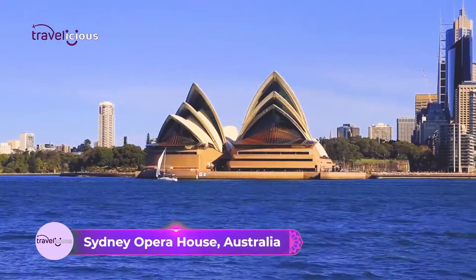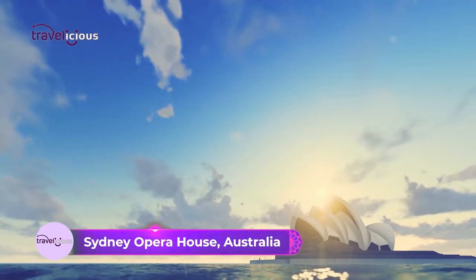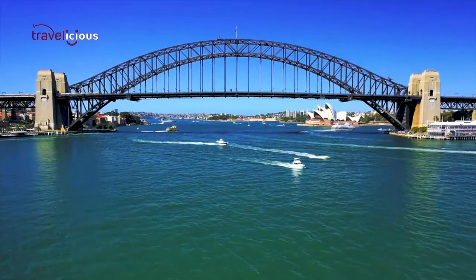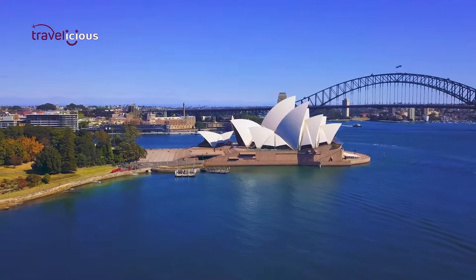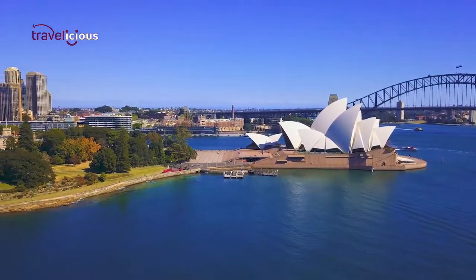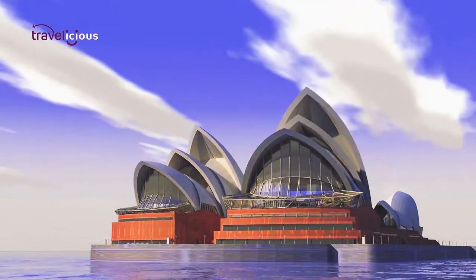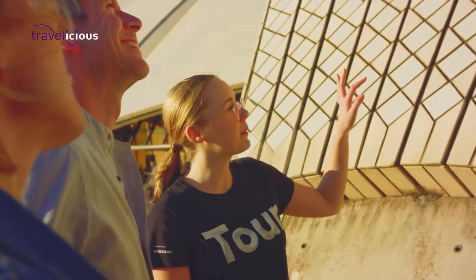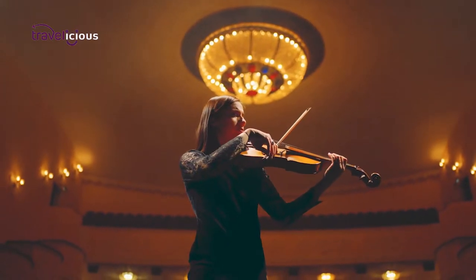Sydney Opera House, Sydney, Australia. A masterpiece of architecture, the Sydney Opera House is a UNESCO World Heritage Site and one of the world's most famous mega-projects. Located on the banks of Sydney Harbour, it is one of the indisputable masterpieces of human ingenuity, not only in the 20th century but in the history of humankind. You can take a photo on the steps of the Opera House, explore its majestic exterior and splendid interior on daily tours, and enjoy performances held under its iconic white sails.